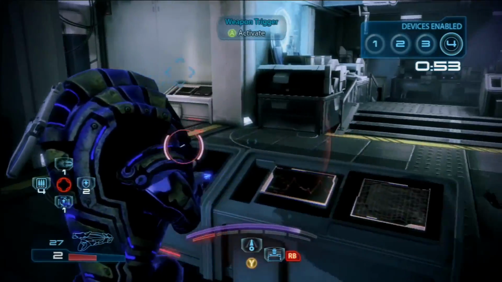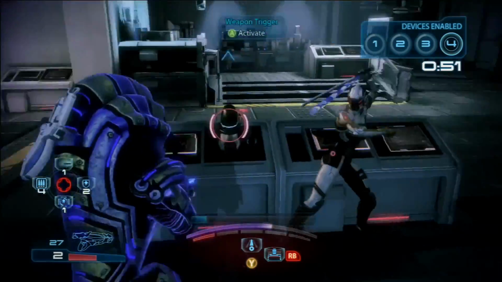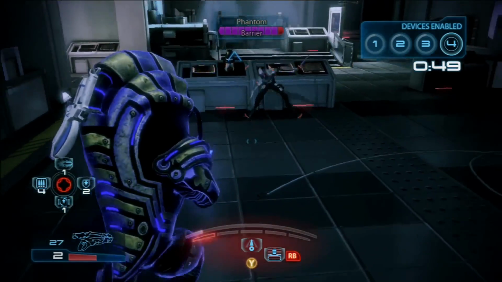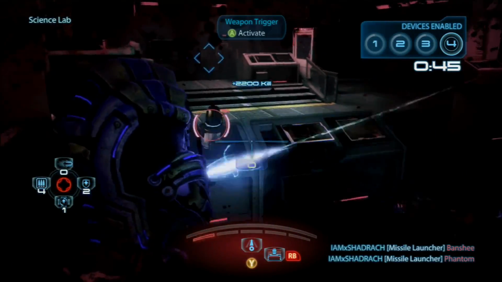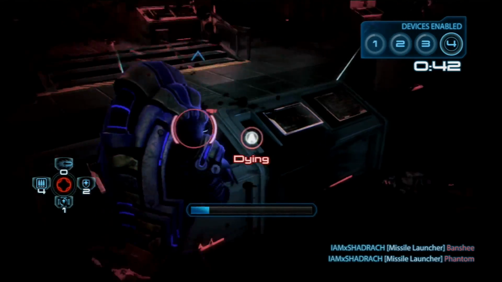So last objective, and it's not looking too good. Got a Phantom right by me. So really what I should do here, instead of rocketing, is I should have run back to the bottom again and just pulled them away one more time.